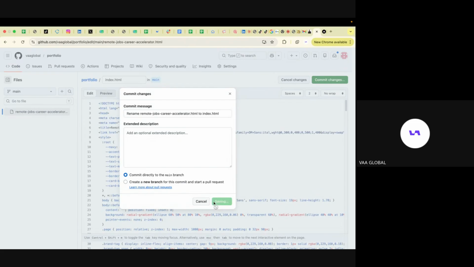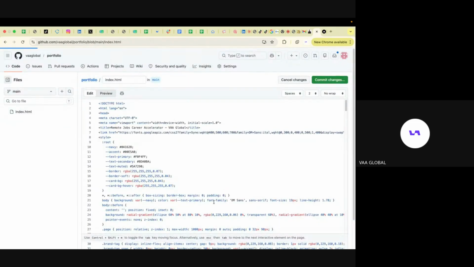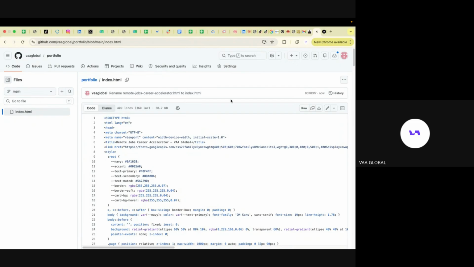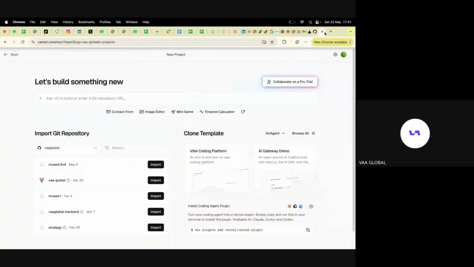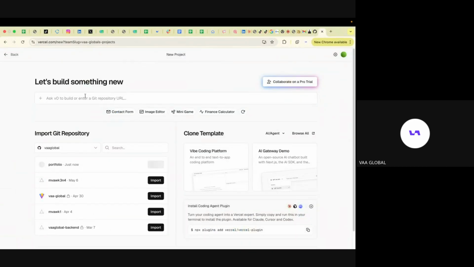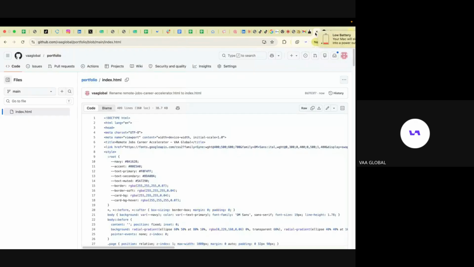Commit changes. That's all. You understand? You are done with GitHub. Now go back to your Vercel, which was what we did first. And immediately, automatically, since you left the tab open, the portfolio website will just show you. Look at it, portfolio. It was immediately we committed the changes we made to the file.